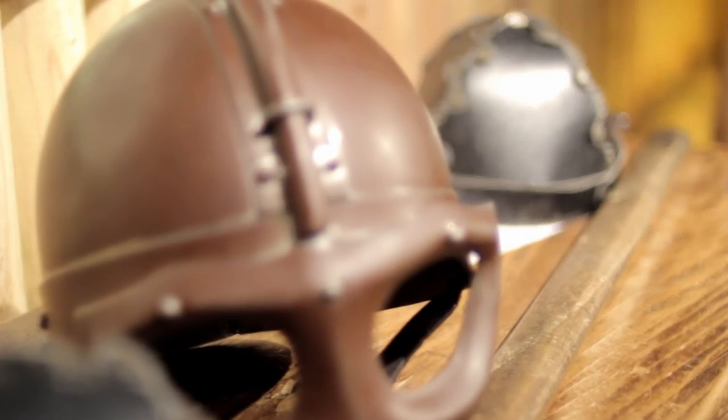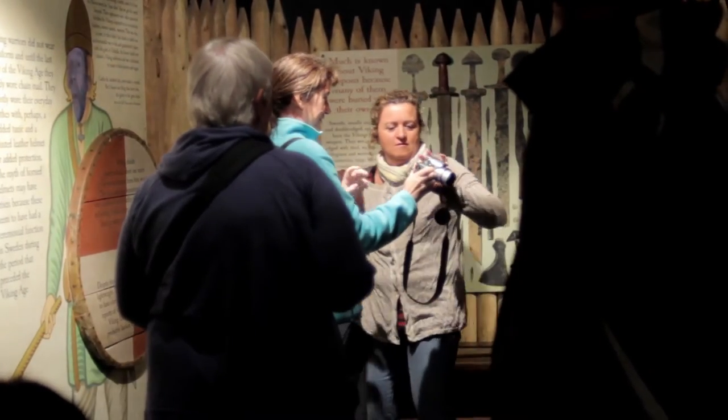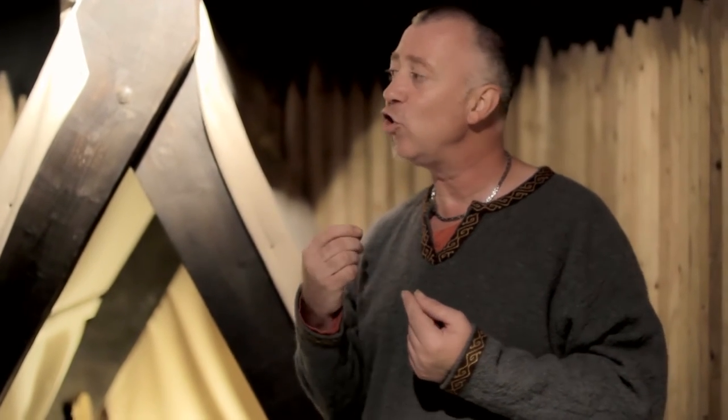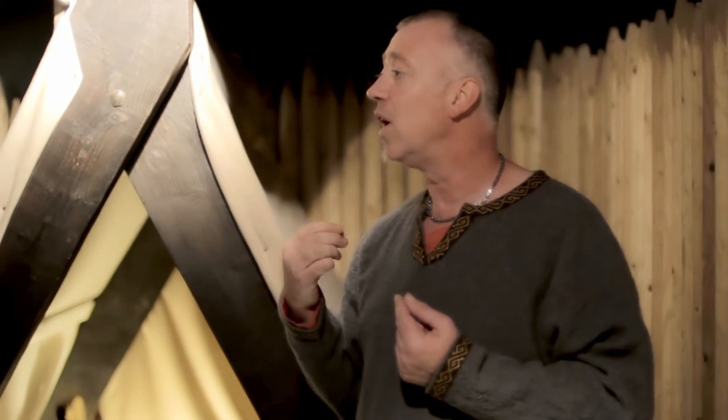There were, in one sense, two types of warriors. There was the ordinary warrior — he wore a tunic, a padded tunic, when he went into battle. He would have worn a leather-type helmet. Many believed that a Viking would have had horns on his helmet. Unfortunately, they didn't. Because if a Viking had had horns on his helmet, it would have been too easy for his enemy to grab the horn of the helmet, pull him back, and slit his throat. And so it is only a myth that they wore horns on their helmets.